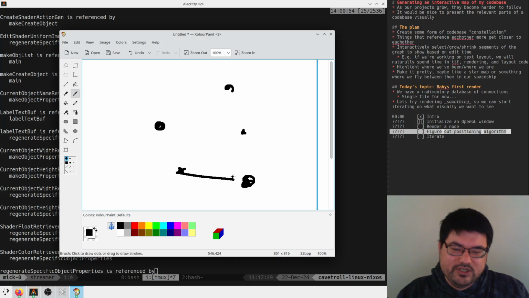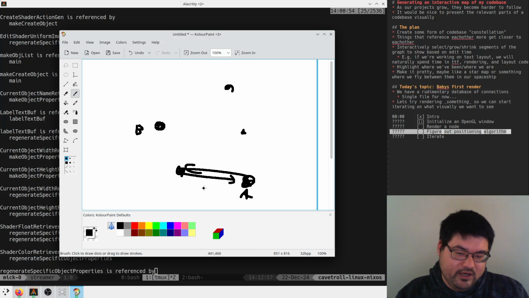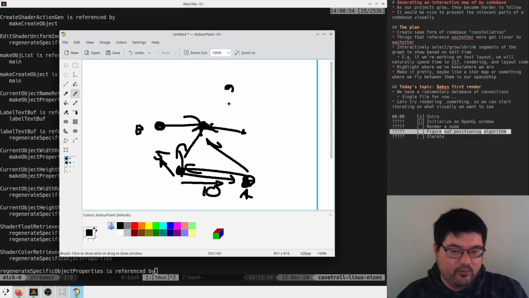Nodes that connect to each other will pull each other towards each other, right? So I'm like, I'm referenced by him and him. If he references me 10 times and he references me 5 times, I'm going to go mostly towards him, but a little bit towards him. Everybody who references me will pull me a little bit, and I'm hoping that if we iterate that a few times... well, if we were to only pull, everybody would end up in one singular point in the center.